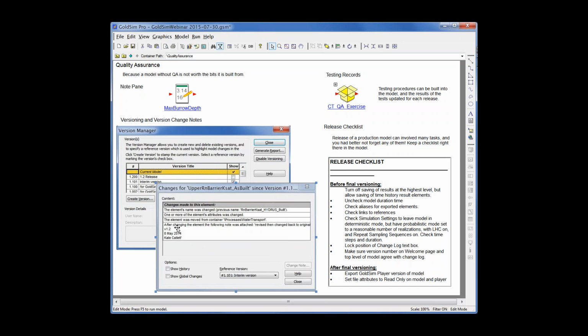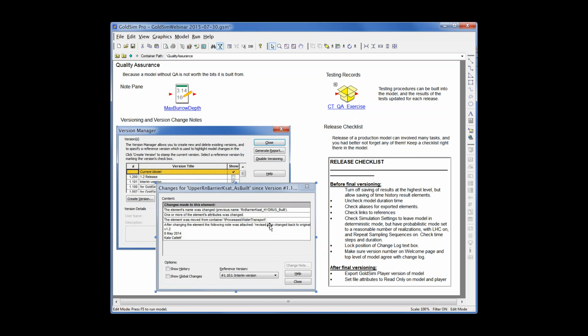And then here is a list of what happened to an element here called upper radon barrier KSAT as built since a certain version number, and you can see all the things that happened. Its name was changed, it got moved to a different location, and then here is the version change note left by one of our GoldSim modelers, Kate Catlett, who changed this back in May of 2014, and she left a note about what she did.